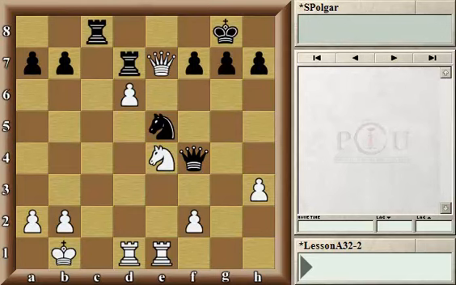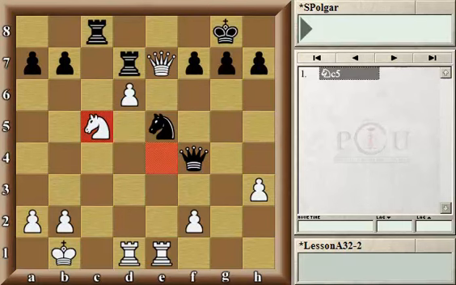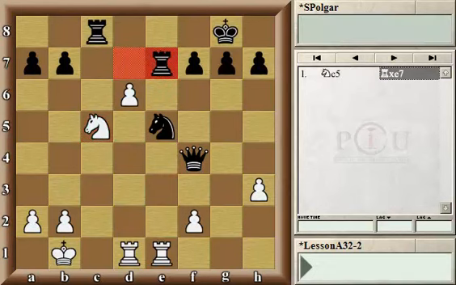What White should have done here is actually to look for creative ways or alternatives that may be better than the simple retreat. And in this case, White actually had two good choices. One of them is to play knight to c5, sacrificing the queen. If right now Black would capture the knight with the rook, of course, immediate back rank checkmate would follow on e8. But what happens if Black captures the queen instead?